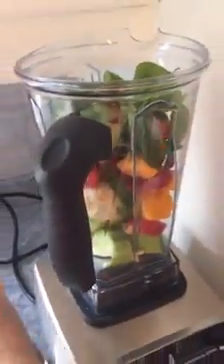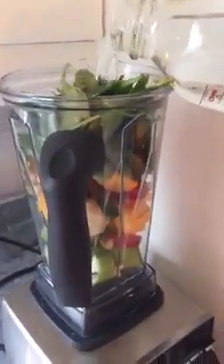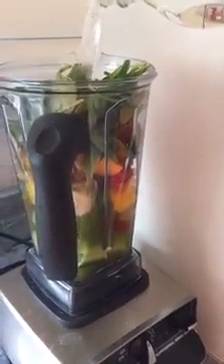I like to make my smoothies with water, so I'm just going to open up my greens here. Two scoops of Asante Greens superfood powder go in — I got two of three scoops in — and then just some filtered water. I like to fill it about halfway: not too thin, not too thick.